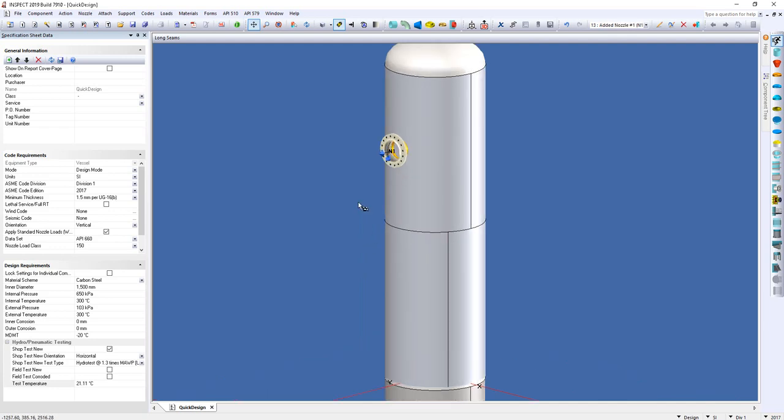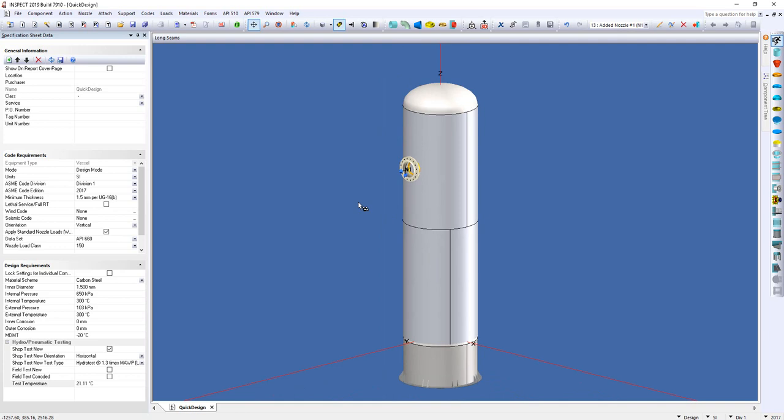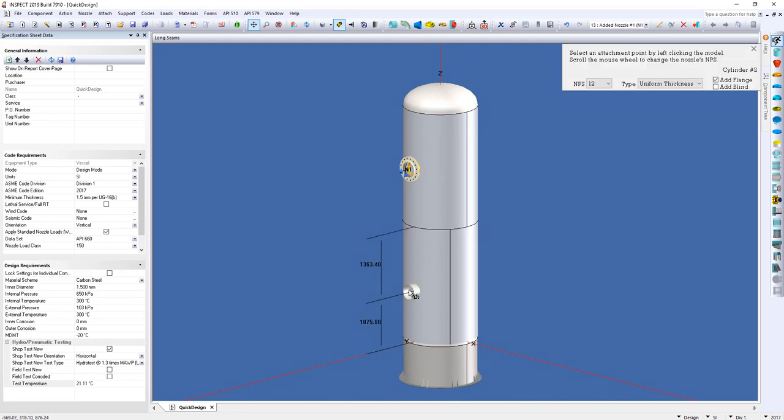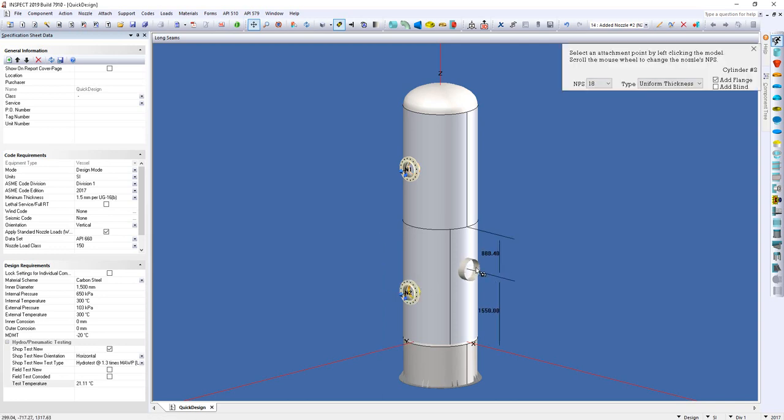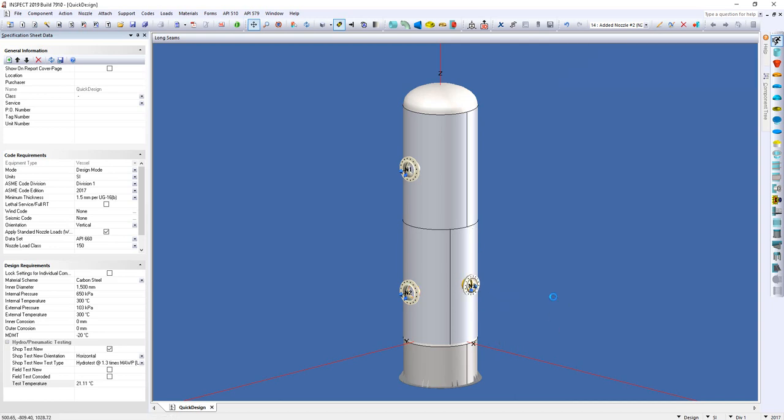Note that as I model this nozzle, the nozzle loadings are also translated and modeled onto the nozzle for us as well. Just do a few others for us here. And I'll do one with a little bit smaller size, and I'll drop it right there. So as you can see, a very quick estimation model has been produced. So again, we can adjust any nozzle length projections afterwards as well.